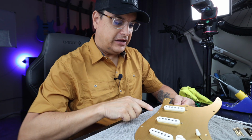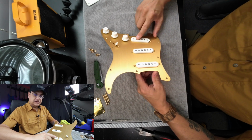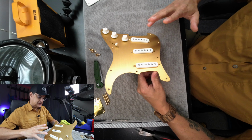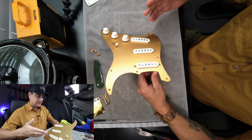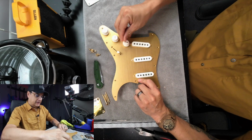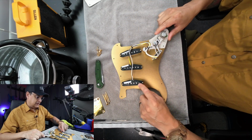A couple of things before we do that. I noticed that obviously these are Alnico 5 pickups in here, and I've also noticed that the radius of them is two shorts on the outside and a tall in the middle. I'm assuming they're trying to sort of match a 9.5-inch radius. This is like a bridge pickup from the early 60s. I remember them using this sort of radius, so that's kind of interesting. The plastics are all common Squier stuff, and they're all Alnico 5s in plastic bobbins.